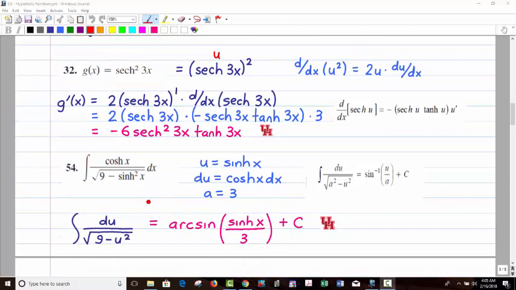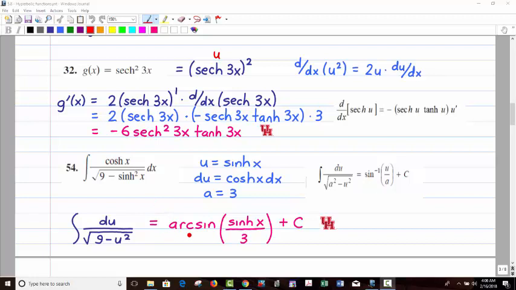So, all right, let's take a look at this. Obviously, this works sort of like a trig function would. You'd look at this and ask what you want your u to be to help you get that du on top. In this case, you want h sine to be the u, because you can then write that as u squared, and its derivative will give you h cos. And now everything fits beautifully. a would be 3, nothing to adjust. So you're looking at du over the square root of 9 minus u squared. And that is inverse sine, also known as arc sine. Either way is acceptable.